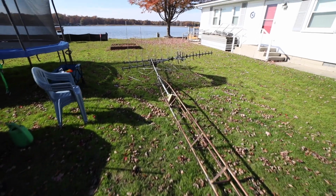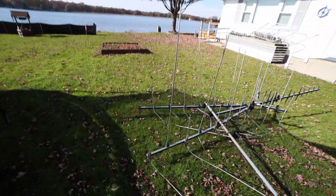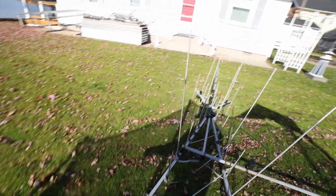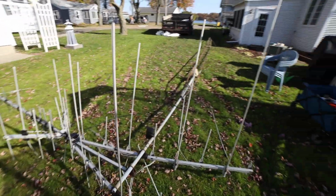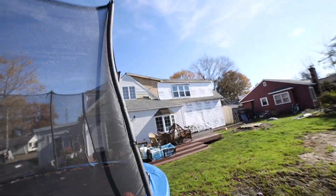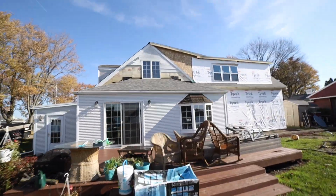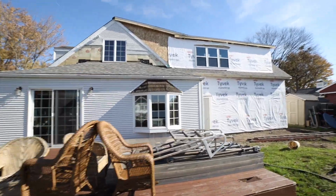So this antenna here, he's had up since I've known my wife. They haven't had regular TV since I've known my wife, which is like 12 years. So that came down when they redid the roof. That part of the roof was bolted to the roof, and I ripped it out of the ground and laid it down to make sure that they did not put it back up. That's where the skylights were.